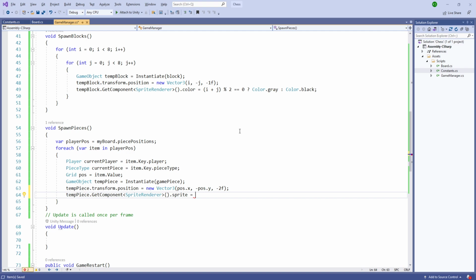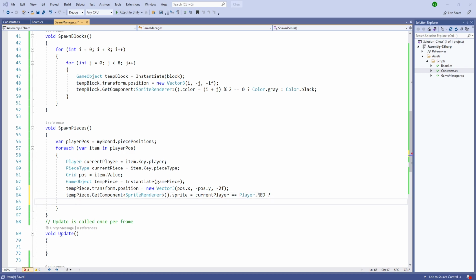First we'll check if the current player is red. If it is red, then we'll pass the red pieces, cast it to an integer, and pass the current piece.